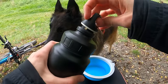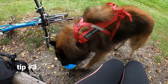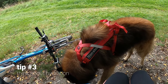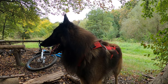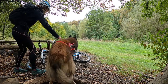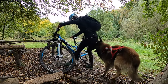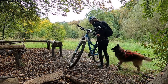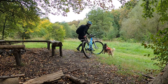Tip number three: think about hydration. It's best to hydrate your dog about two hours before you go biking. There are special powders that you dissolve in water which also contain important nutrients, or you can give your dog bone broth or mix meat with water. For us it's a bit harder since Rancho can't really hold down larger amounts of liquid, so I hydrate him a bit before we go and also give him a bit of water during our breaks.